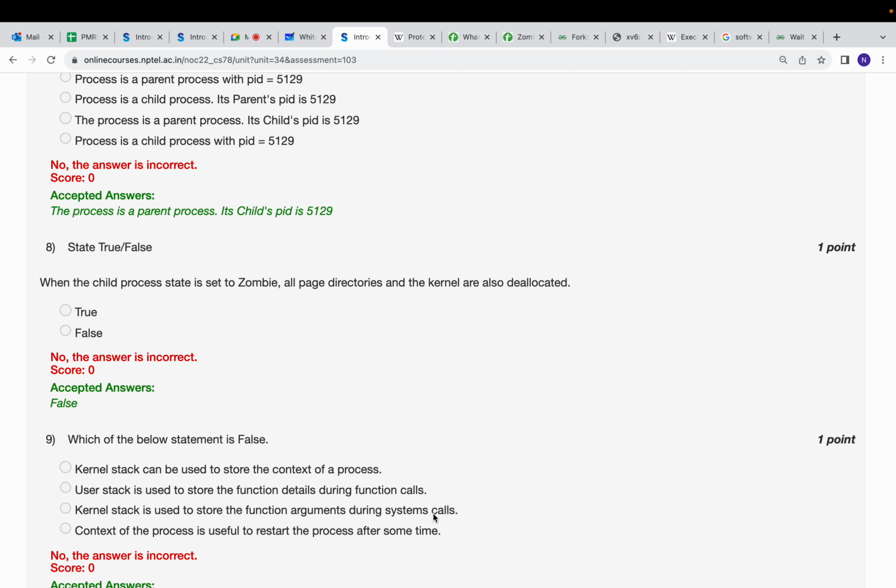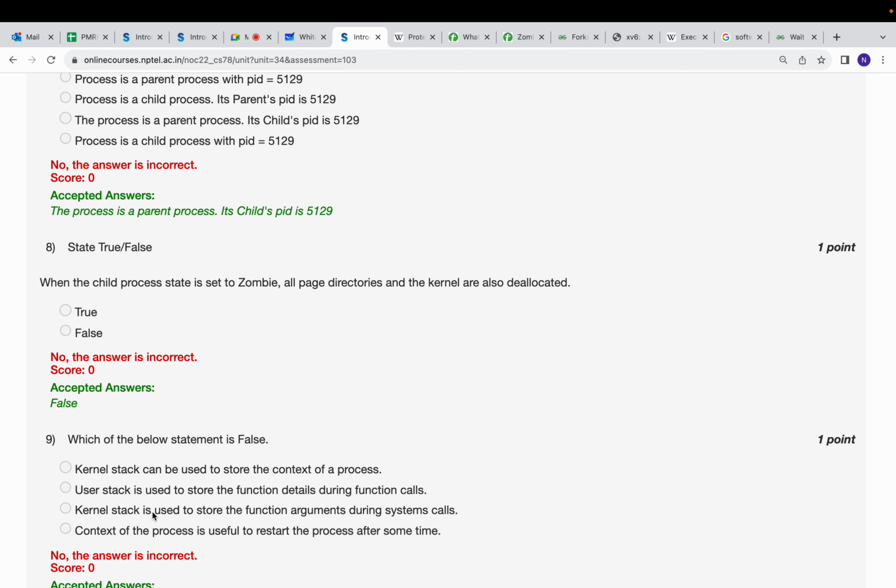So arguments for the system call are saved either on the stack of the user application or in the registers, and the values are passed to the kernel through the registers. But they cannot be saved on the kernel stack, because the kernel stack belongs to the kernel. It is privileged memory, and your process is an unprivileged process. It's running in the user space. It cannot write to the kernel stack.